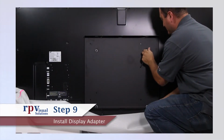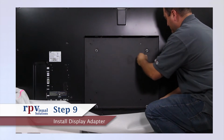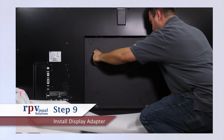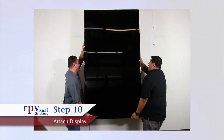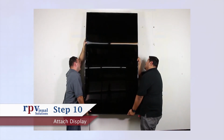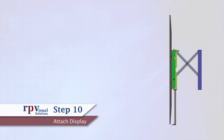Step 9. Install display adapter. Attach the display adapter plate to the back of the display using the supplied hardware. Note the correct orientation of the adapter is with the hooks at the top side of the display. Step 10. Attach display to mount. Carefully lift the display into position and insert the display adapter hooks over the mounting pins on the back frame.